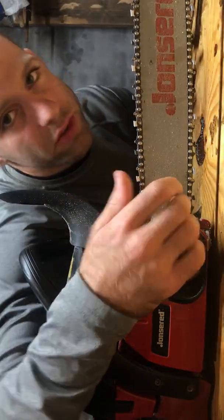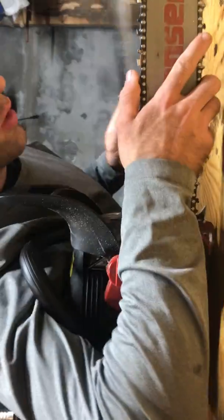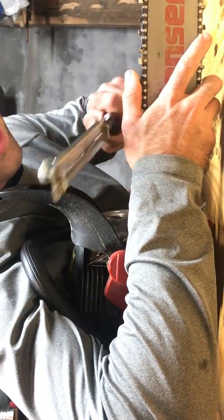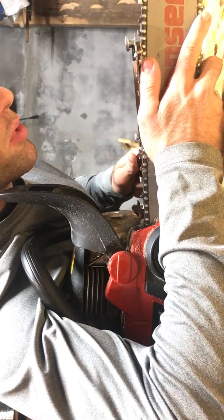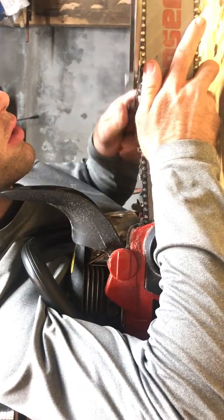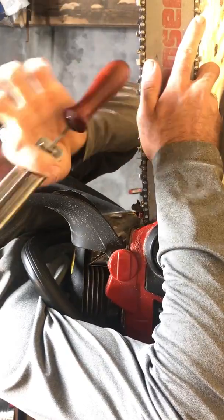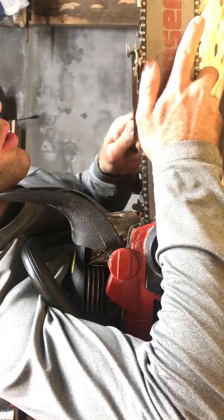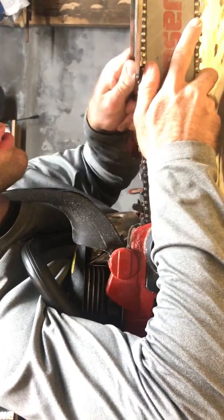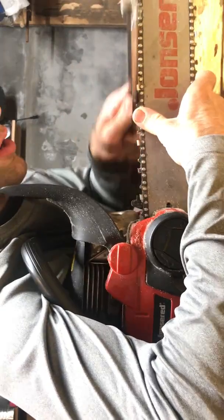I will strangle my saw with my shoulder, kind of just like this. Again, use my dominant hand just like this. Find your angle, up and down, and file. Sometimes I'll actually hold it on the gauge just to get a better grip on this side and make shorter strokes. And you just get your angle and file.